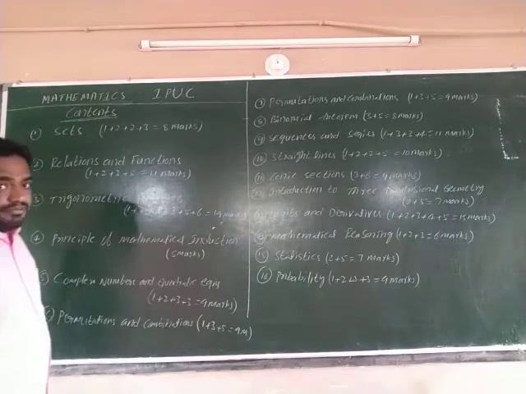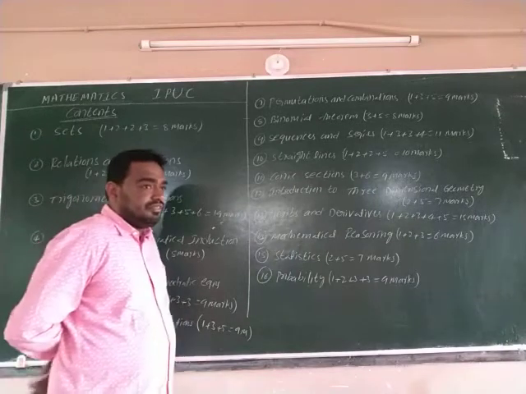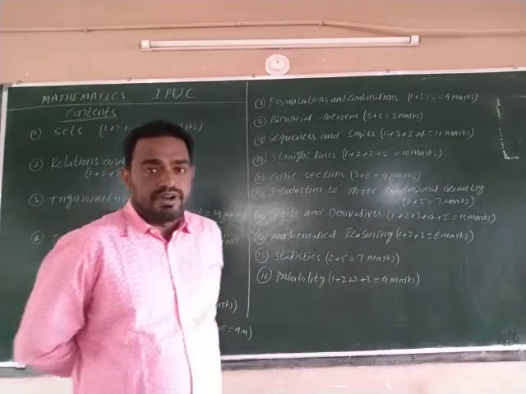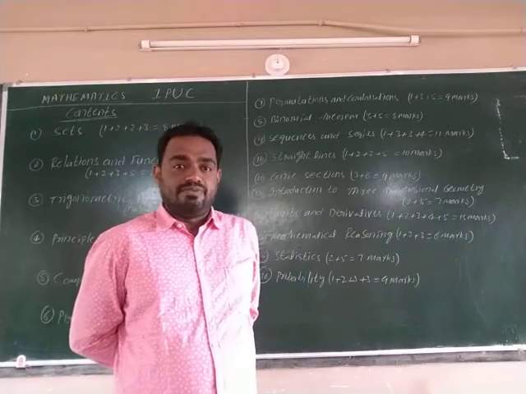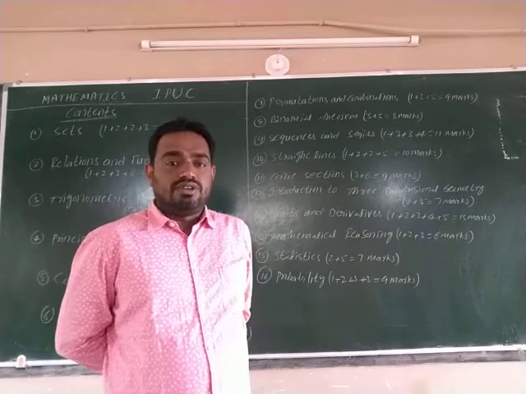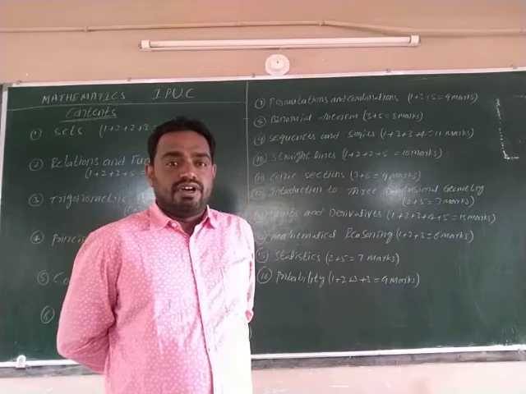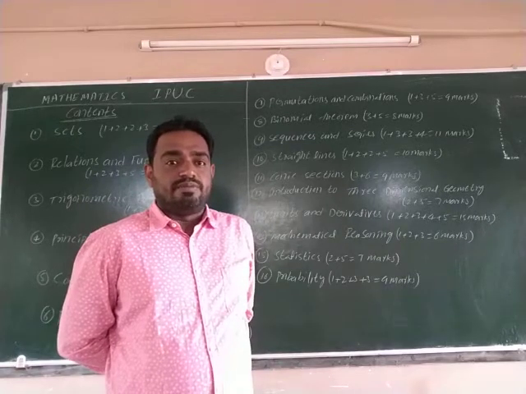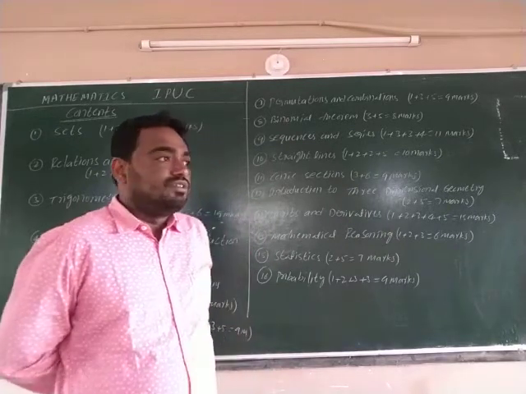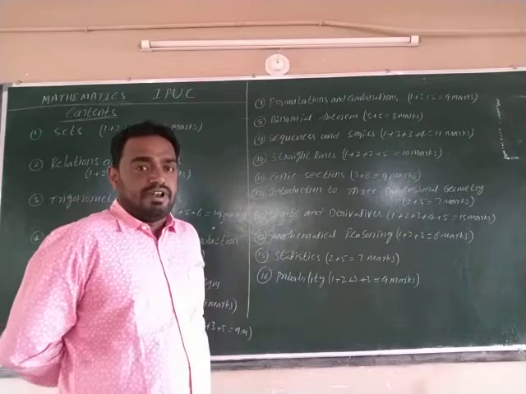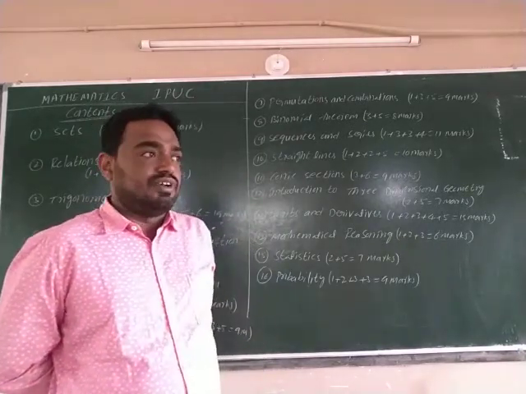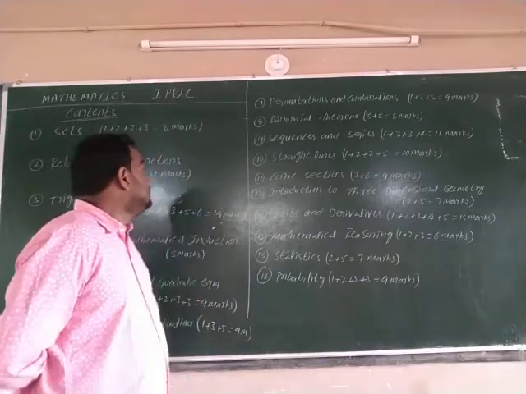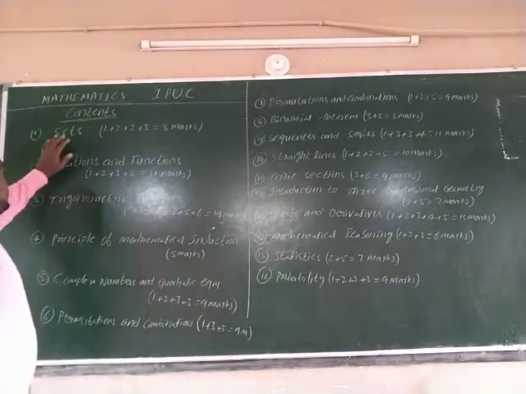In the PUC board, they give a question paper with maximum marks 100. Maximum marks 100, with the choice, total 150. Out of the 150 marks, 100 marks we need to write. So, chapter wise, what is the chapter name and what is the weightage of the chapter, we are also discussing in this video, right? So, first chapter, sets.